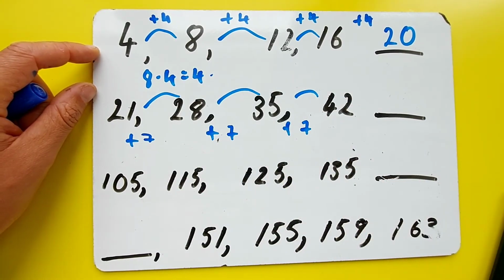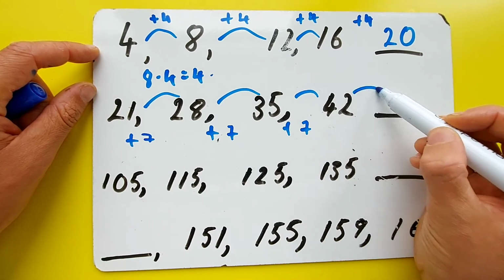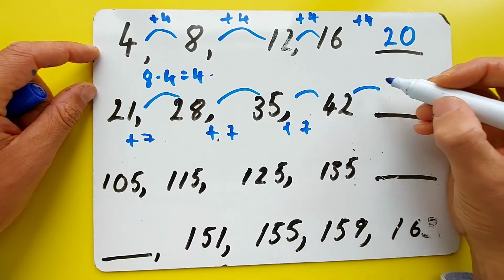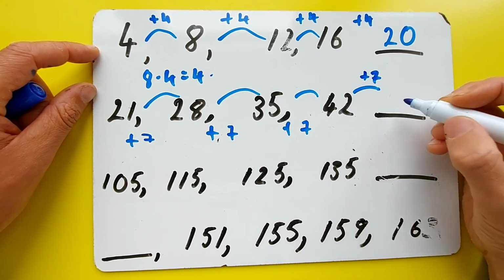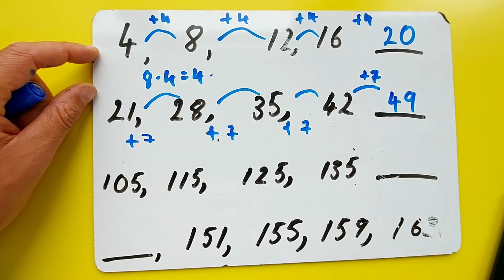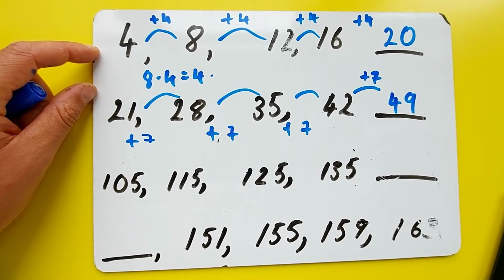So that's the second step. I knew there was a rule. I've used my noticing learning skills to find the rule, and I've used my math skills to check it. So then I can finish it by finding the next step by just adding 7 on. So 42 plus 7 would be 49. So there I found that rule.